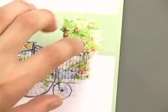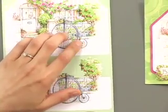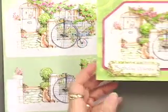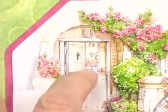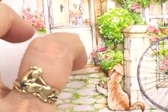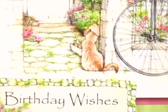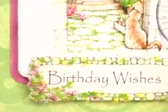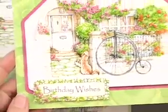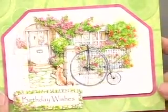But anyway, you're going to cut out both of these images, and then you're going to put the bottom image over the top with foam tape so that it kind of pops out. So you can see there's that kind of squared off piece. That's the bottom piece, and then this other piece is lifted with foam tape on top. So it gives a layering effect. And then also this little greeting was part of it too, so that's nice. And 3 different colors of Flower Soft were used. I think it was the meadow, sunshine yellow, and marigold. Let's get in really close so we can see.